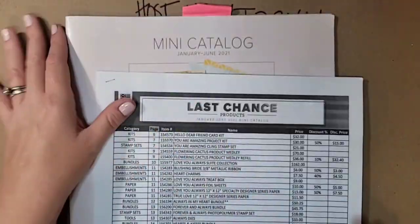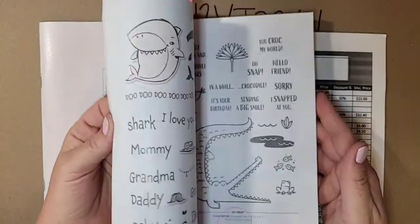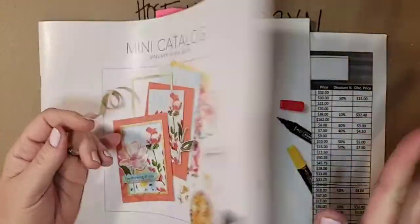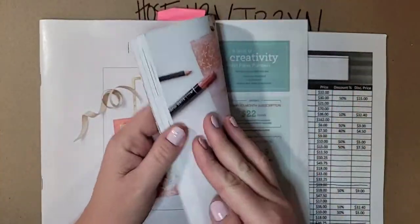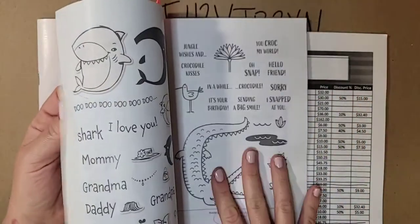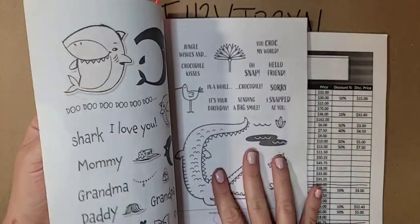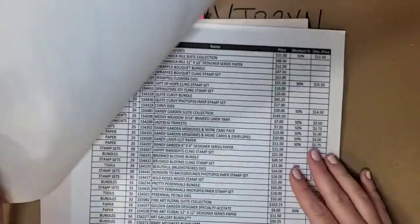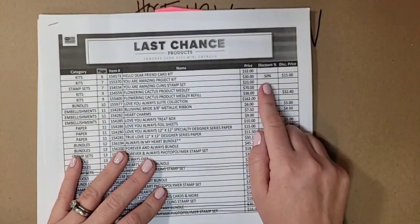All right, last chance. We are in our final weeks of this catalog. Now, some of these products have carried over into the annual catalog. Some of the bundle prices on those products that carried over did not. So if you're still looking at products in here and you're looking at a bundle, it might be worth it just to go ahead and get the bundle. You can check my online store. It'll list all the retiring stamp sets. Some of them are discounted up to 50% off. So that is pretty phenomenal.